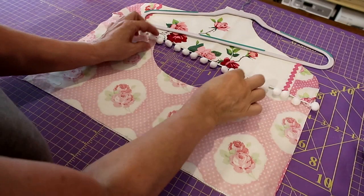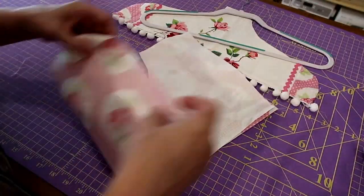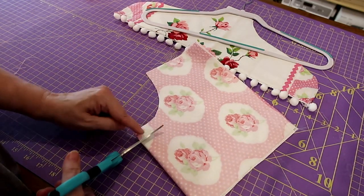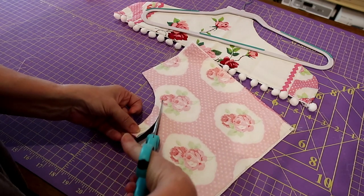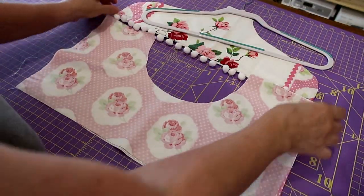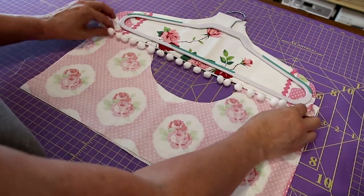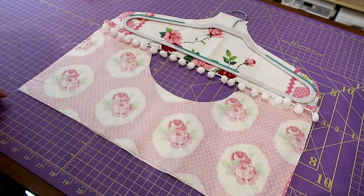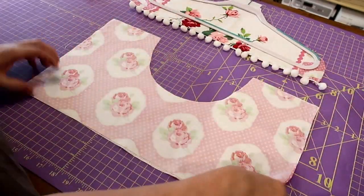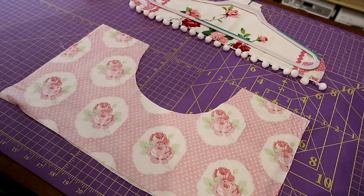I want to keep this width but I want it a little bit less here. So I'm going to come back on my fold and just taper it up. I made that a little bit more shallow — there we go, I like that. Visually, visually lay everything out and I think once that's stitched and everything it's just lovely.